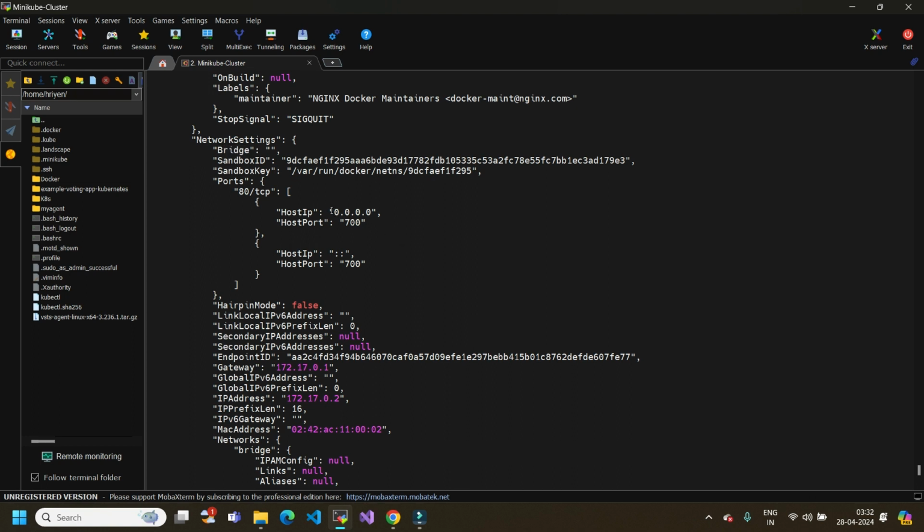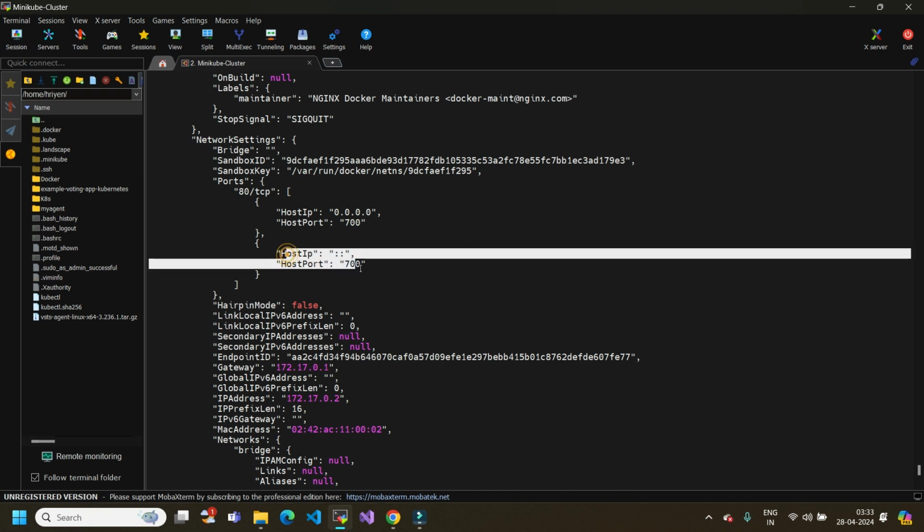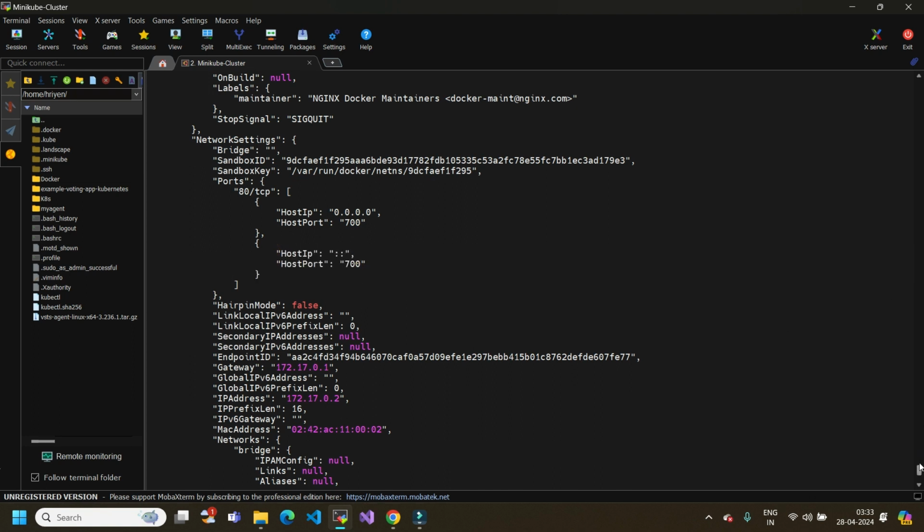Apart from this, you can see localhost, and this is the port. Basically, locally, when we run Docker run, we have exposed this port using the port argument. As you can see here also, the same port we have exposed. If you come down a little bit, you get to see the gateway IP, the IP address, and the MAC address, everything. Then you can see the network related information. That is a bridge, like I mentioned. So you'll get complete information.